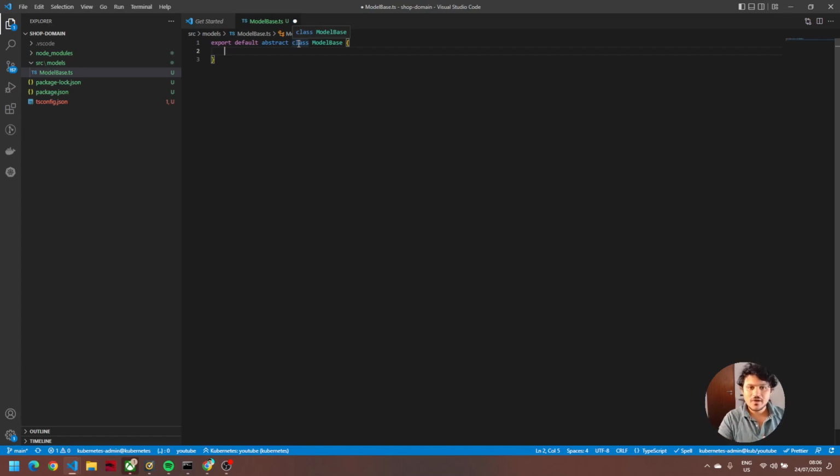But if you use GraphQL, then it's a little bit tricky to do this with TypeScript. So it's good that with GraphQL you use an interface and then do the functions with the GraphQL. But for REST API, I use classes and abstract classes.